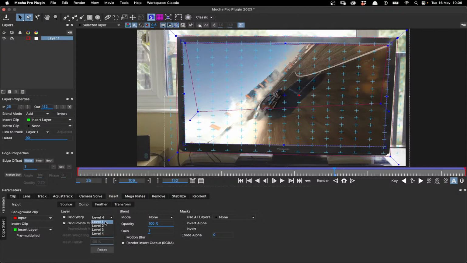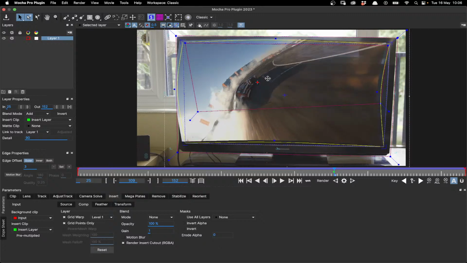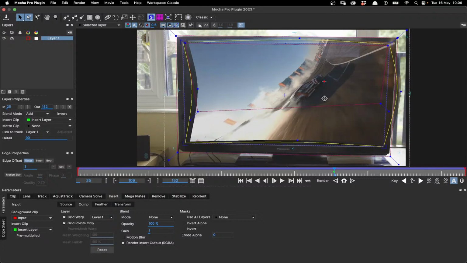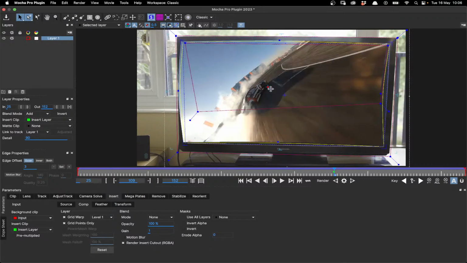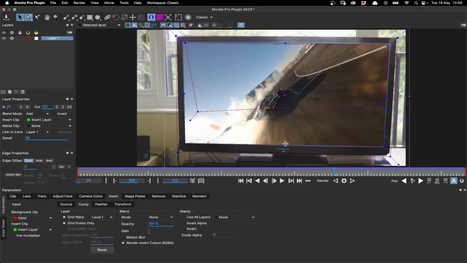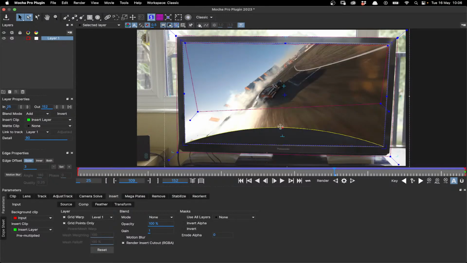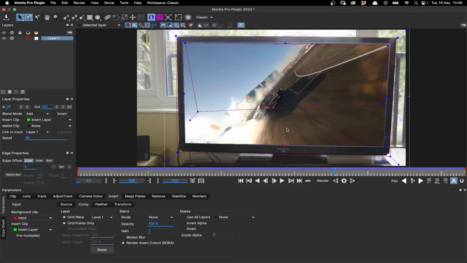And there's multiple levels here. So we always recommend starting at level 1, which is the biggest transformation level. And that gives you a big warpy sort of overall change to the grid warp. And it also lets you manipulate like this. And we're going to talk about this as well in another example of why you would use the insert module. You can change levels. So this is, again, a smaller level. And you can go all the way up to level 4 and do smaller manipulations.